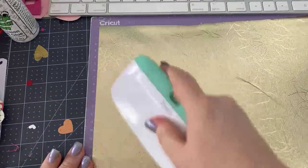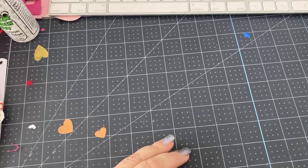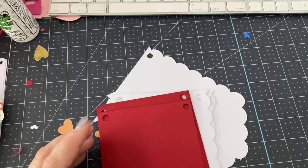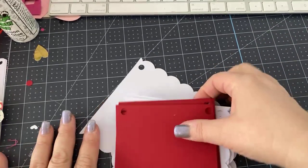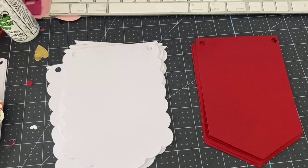All right. So I'm going to run this through the machine so that it will cut, because I need that for my vinyl. And then I'm going to show you how to put it together. Okay. So let's do that. There's nothing super fantastically educational about watching it cut, except that the leftover is kind of leaning over the edge, and that's fine, but it just makes a lot of noises. Okay, so we have our two pieces of our banner. Hold on. Hey, stop that. I need that ribbon.